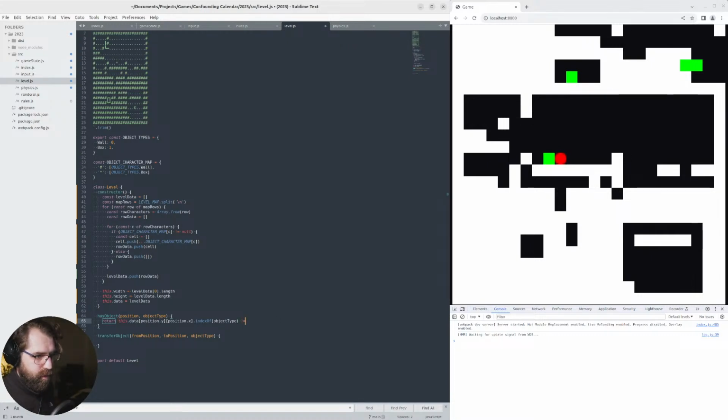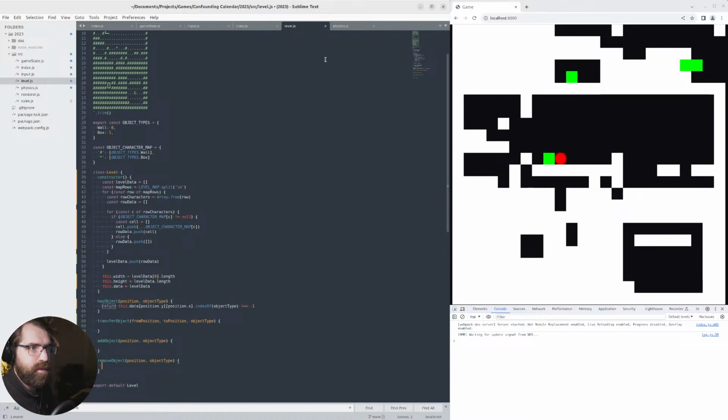Whoops. It should be that. That's fine. Transfer object from there. I mean, I should probably just have a remove. Add object, position, object type. And then remove object, position, object type. And then implement transfer object in terms of those.